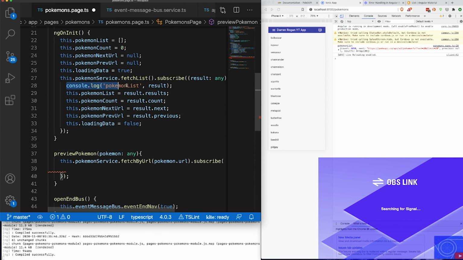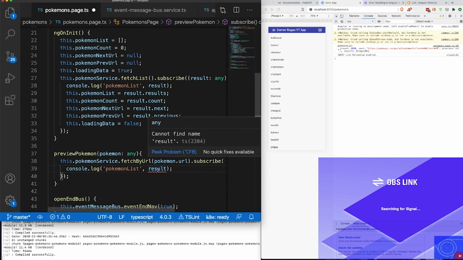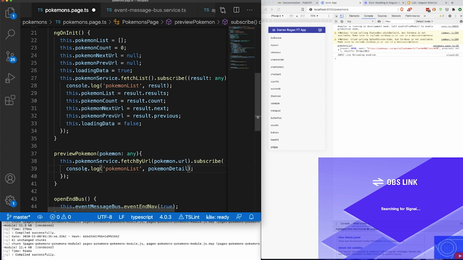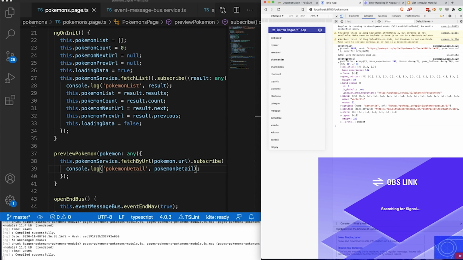All right, so I would do the same thing as I've done here. When I click the link, the first thing I would do is just inspect the data which is returned. It's just the Pokemon detail. All right, let's see what happens here. So we get a refresh, and you can see the Pokemon list is there. Hit Warthol. Okay, and then it is retrieving.